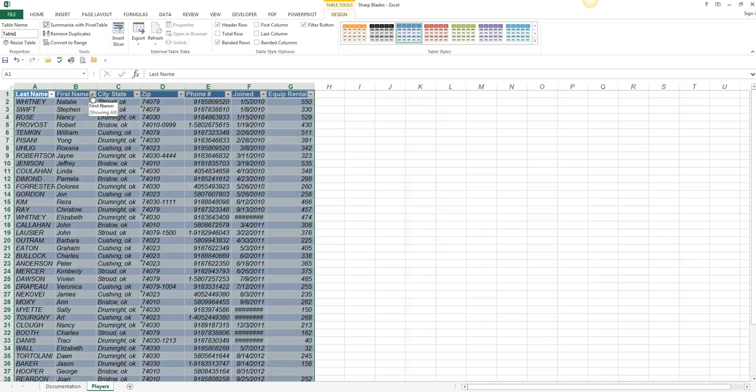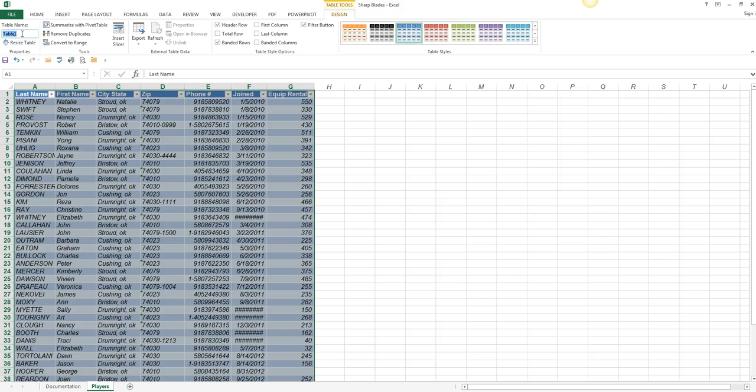All right, step number 5. On the Table Tools Design tab in the Properties group, enter Player in the table name box to rename the table. For some reason, this gives a lot of you issues. This is because we're going to use this in a structured formula. We want to name the table instead of having this massive range. When you name a table, all you're going to do is on your Table Tools Design tab, in your Properties group, this is the table name.